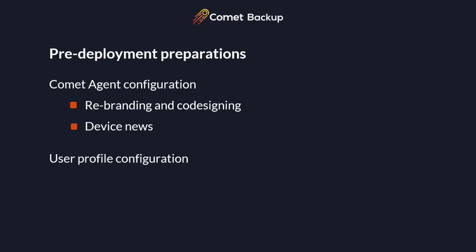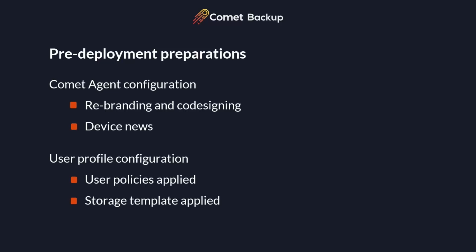At this point, you may have also created a user profile in the management console. We covered this step in the previous video in this series. You can create and apply policies to users before deployment. With policies, you can set restrictions and rules that apply to the endpoint that you register to a certain user profile. If using Comet hosted, you would already have Comet storage configured as a storage template. You may also have the option to configure your own storage type as a template. This will allow you to automatically request a storage vault for your devices without having to manually configure your storage bucket.